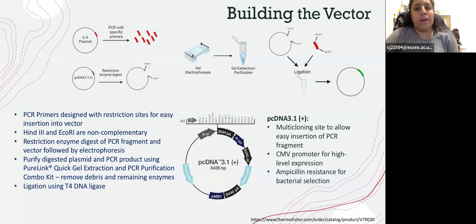Then I'll carry out gel electrophoresis and perform a gel extraction purification step to further purify the DNA. Next, I'll ligate my PCR fragment into the vector using T4 DNA ligase.